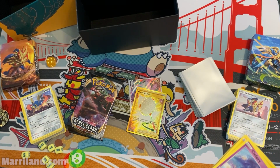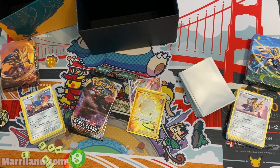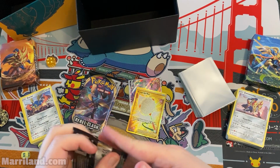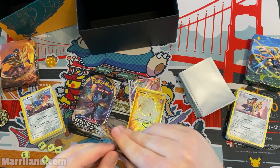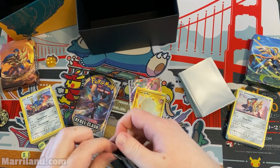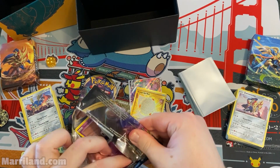It's gone. I guess one thing, oh, what was I gonna say? Oh yeah, Lightning Energy. I know I talked about this last time, but Marriland, it's electric, not lightning. Oftentimes in the card game, I think it actually is referred to as Lightning Energy. I might be mistaken, but I remember that was one of those inconsistencies back from the early days. You can say either, honestly, everyone knows what you mean, but that's why I call it lightning as opposed to electric, just in case you were wondering. It's kind of interesting how that happens.